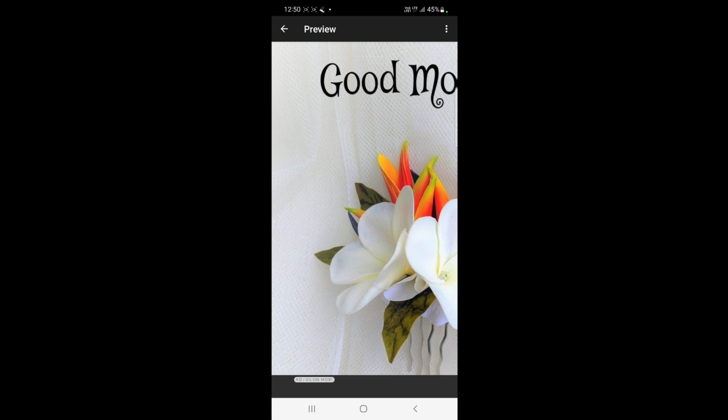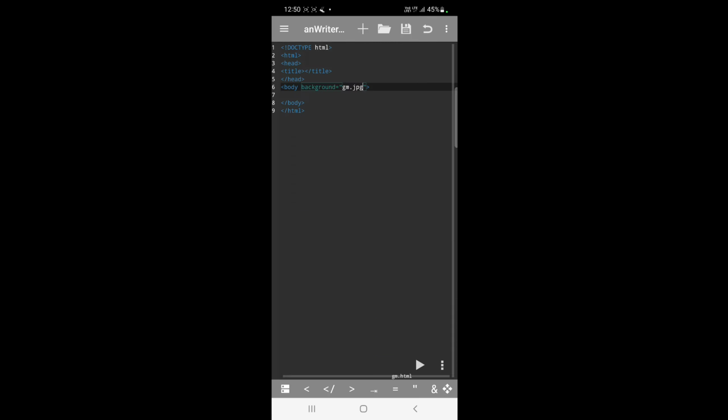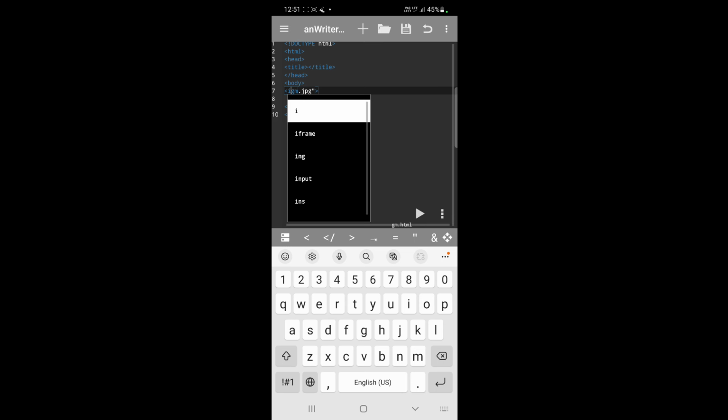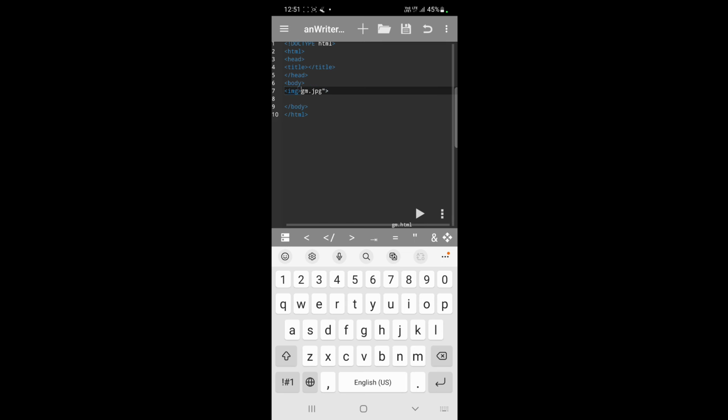Do one more thing. As we have got the background image, see, I will copy everything. See what I am doing, smart work. This body tag, I don't want this image in the body tag, so I will click enter. Now I will use it as my image. Then space, by default src equal to in double quotes. So just do this much, and again I will rename it.